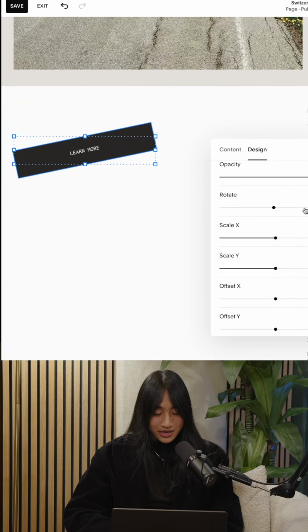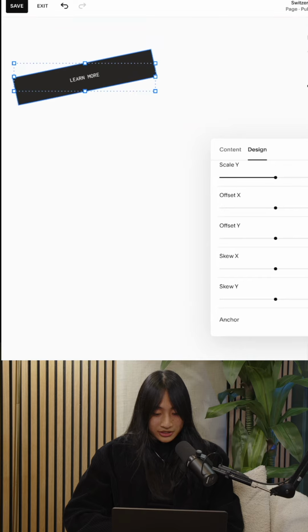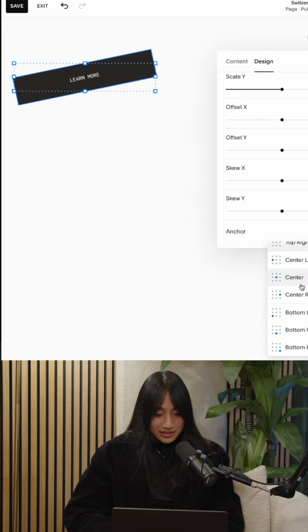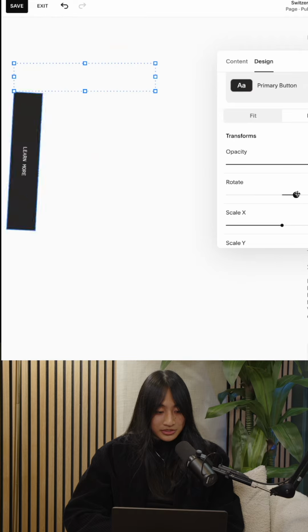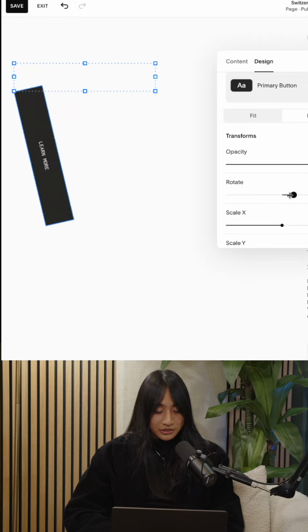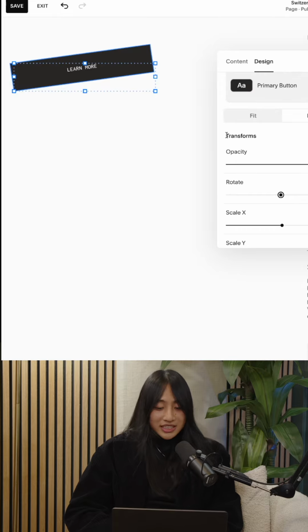You can see that right now this rotation is kind of like pivoting from the center. If I were to change the anchor point, let me just move that up and select the bottom left. Now you can see I've kind of changed the pivot point. So just making sure that you can transform, stretch, and almost break the content on your site, but in a way that you might find fun.